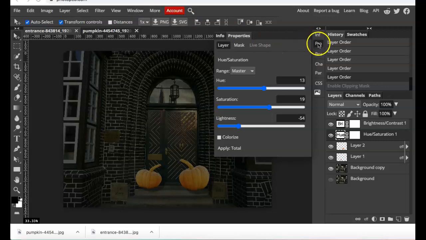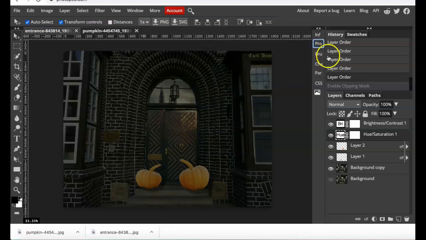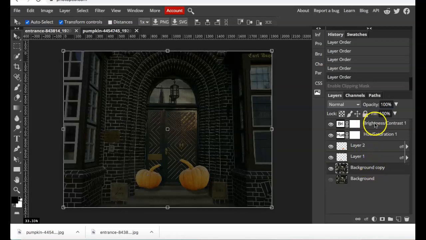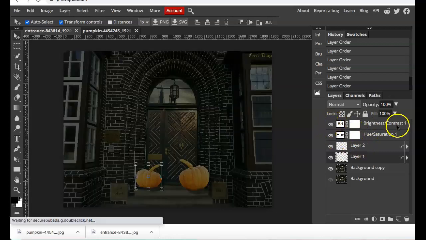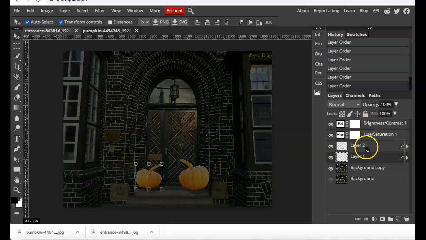Okay, so like I mentioned, if you wanted to change your adjustment layer and preserve the layers below it, so if I wanted to revert the background copy and one of these pumpkins to look the way it did before I put on the brightness and contrast, but I want to keep these different adjustments on one of my pumpkins. What I would do is you could do a couple different things, right?